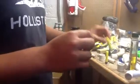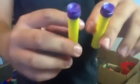People said that the inner diameter hole of the foam is bigger, but I don't think so. This one's an old one, this one's a new one, and they're basically identical. I can't even tell the difference. Alright. So.